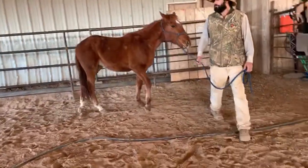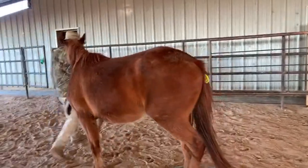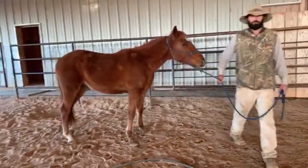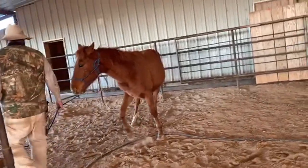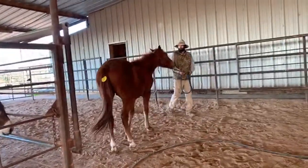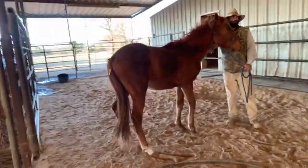He's beautiful. He has the two white socks on his back legs. He has a kind, gentle face. He was pretty easy to catch in this little pen. He's two donuts. He's very nice, and his price is only $200, y'all. $200 for a horse who is still young, fresh, and y'all can turn into whatever y'all want. He would make a nice project horse. Again, he is all boy. Cut him and turn him into whatever you would like.